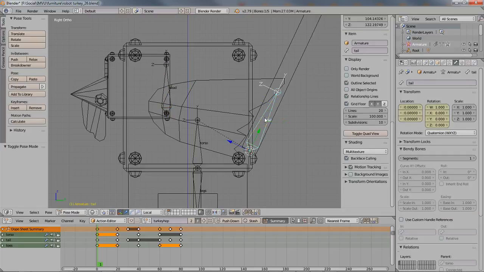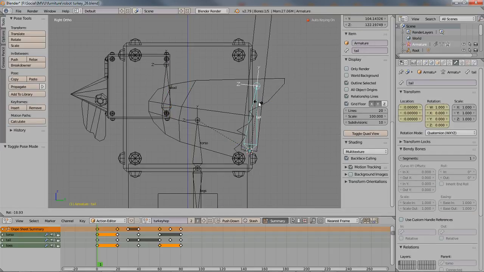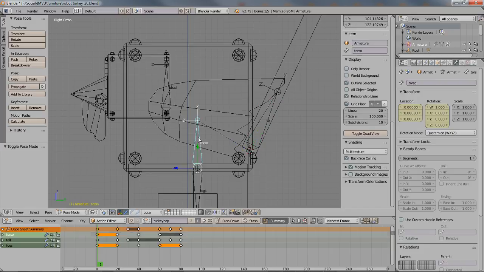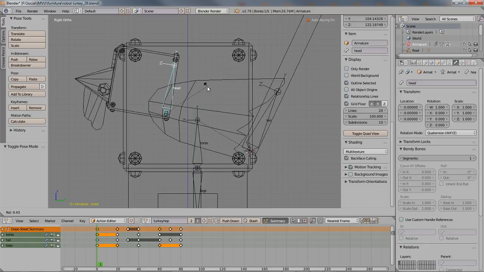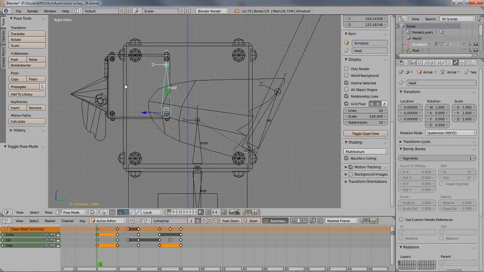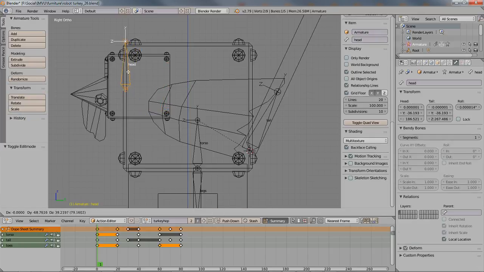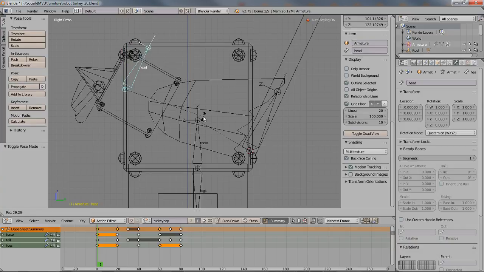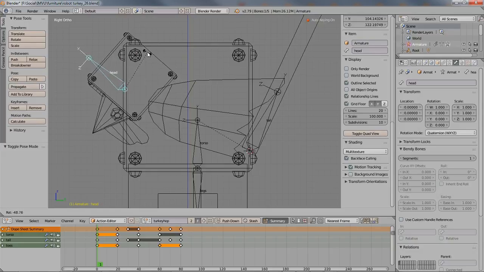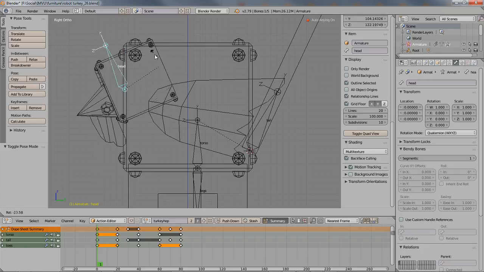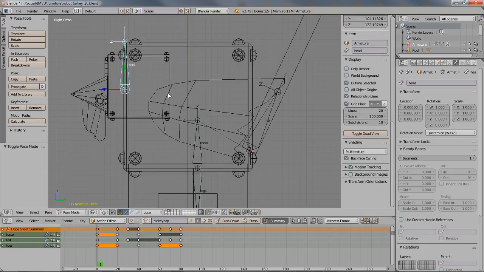So where it might be obvious for things like the tail and eventually the wings when we do that, and the torso, for things like the head, you don't specifically need to keep it at center of mass or at a specific pivot point where you might expect it to be. But either way, you have to be aware of the way that the mesh articulates, and watch out for intersections or where the mesh pokes through something.